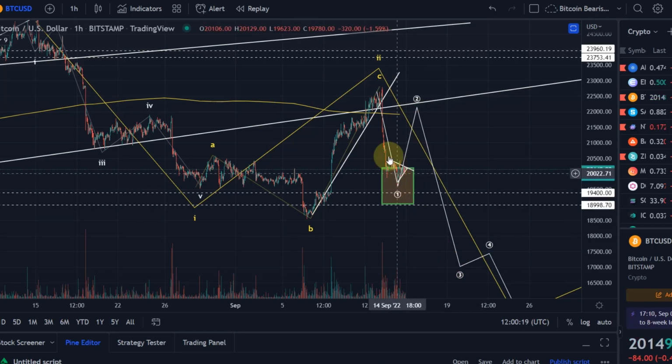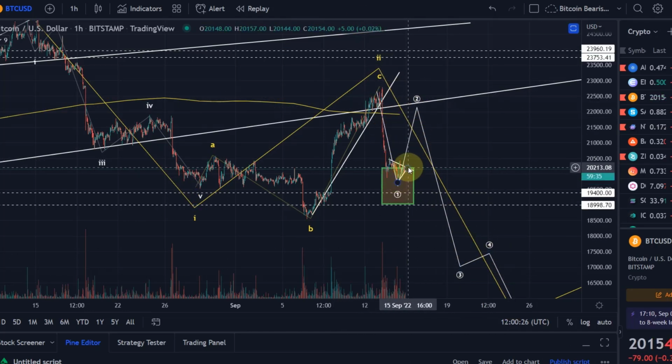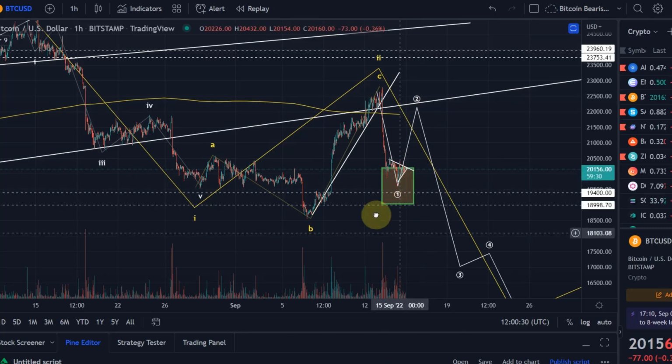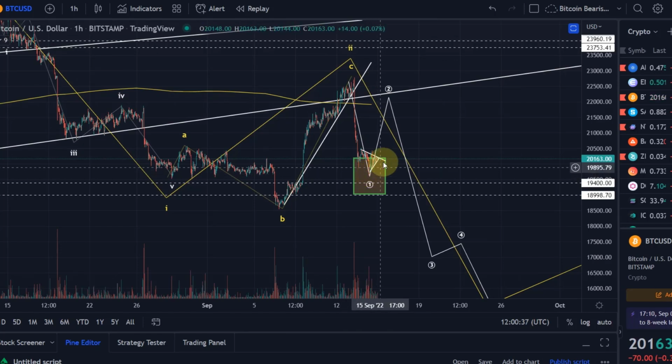Don't misunderstand me. Even here in the white wave count, which is part of the wave 3 here in yellow, we could come down a little bit lower. That's not a problem. That would actually be in line with a higher level trend here of the wave 3 in yellow. But you need to be on high alert now for a reversal. Why? Because we have seen 5 waves down. This move can be exhausted or is probably getting close to exhaustion and can now move up at any time. So when you have 5 waves complete, keep an eye on the chart.